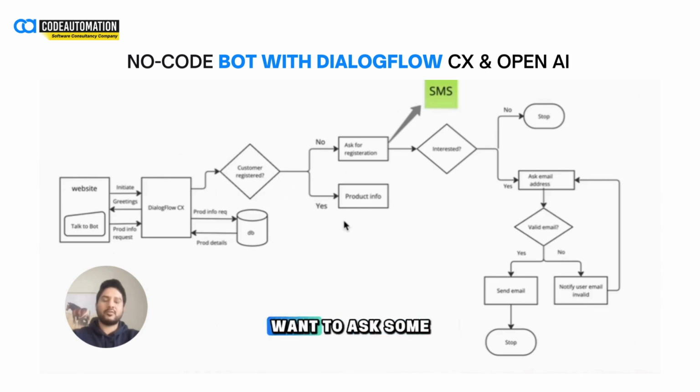the customer. Let's suppose you want to ask some questions about your product, it will get the data from the database and send the details to the customer so that you can retain the customer. It will be cost effective for your team, and it will be very fast, because we have implemented Dialogflow that is specialized for the financial system.